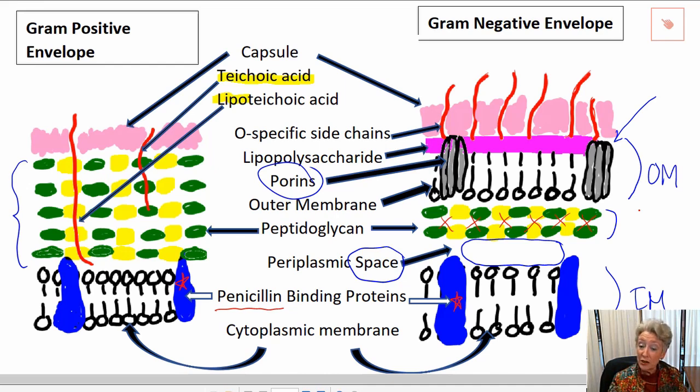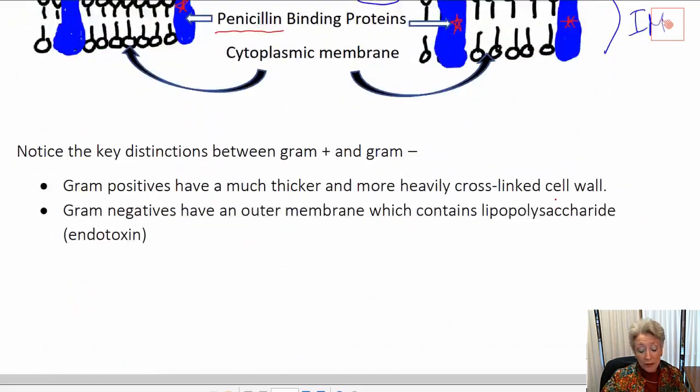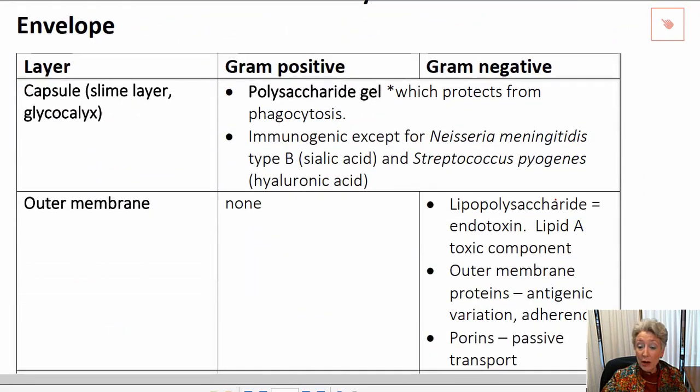So the way that the penicillin-style drugs work is by inactivating these cytoplasmic membrane enzymes that function in the cell wall synthesis. Okay? Other than that, realize when we talk about the function of these layers, much of this we've already discussed, that the capsule can also be called a slime layer or glycocalyx. Virtually all of these are made of polysaccharide, the one exception being Bacillus anthracis, which is a polypeptide capsule.